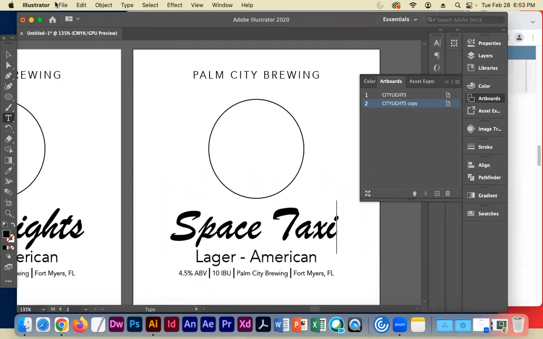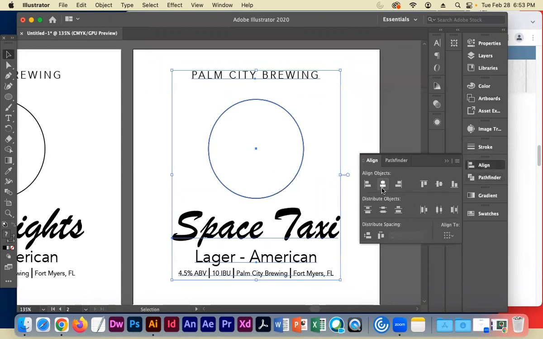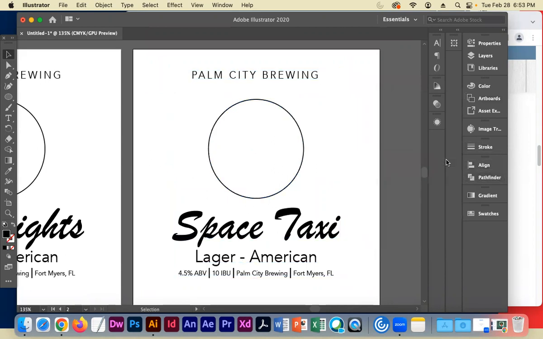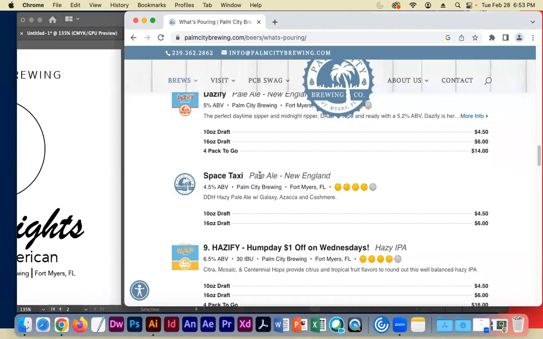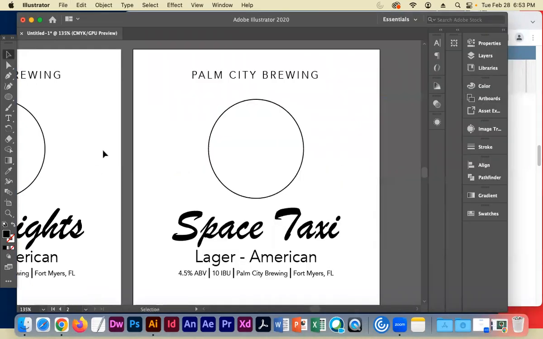Space Taxi. Make sure that this is center aligned. And Space Taxi is a pale ale. And it's 4.5.